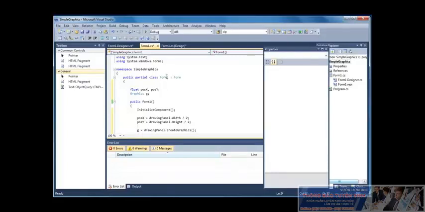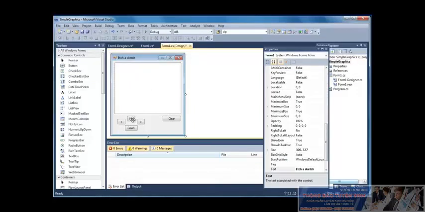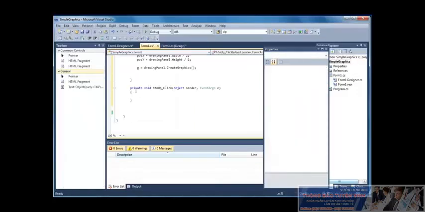The next thing we're going to do is how do we actually then go and draw onto my panel. So let's go back into the actual form here and let's start putting in some of these controls. So the first thing I'm going to do is program the up button. So I'm going to double click and I'm just going to use the event handler here to draw my Etch-a-Sketch line as soon as I press the button.